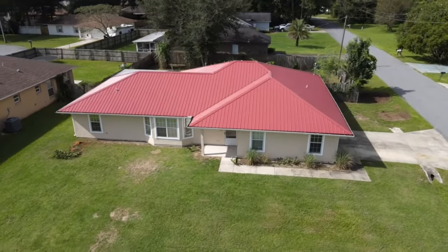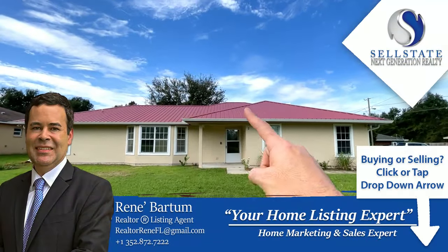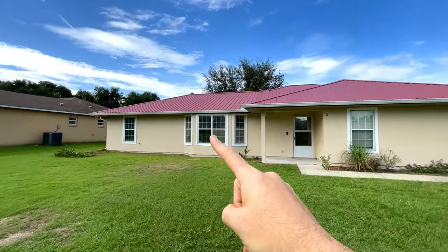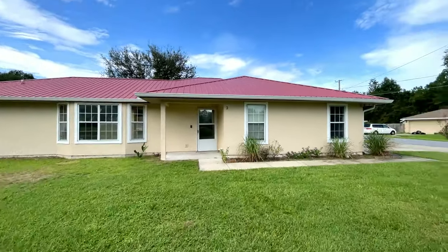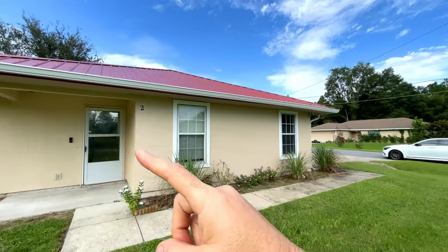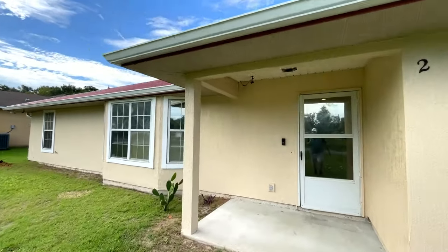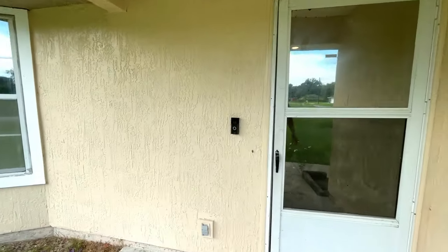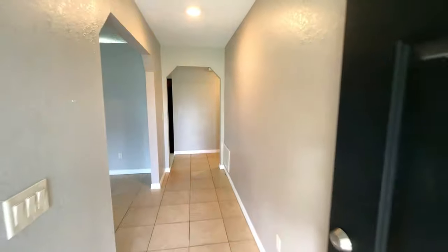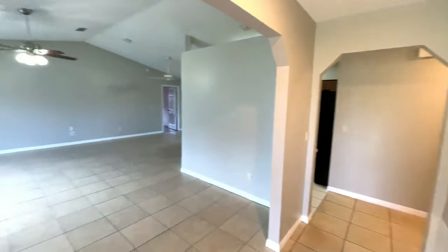Silver Spring Shores is the community where this home is located. It has a brand new roof — a two-year-old roof installed in 2020 — and new stucco as well, all throughout the home. You've got a really nice security system, about six or eight cameras all the way around that comes with the home, and a Ring doorbell system all included.